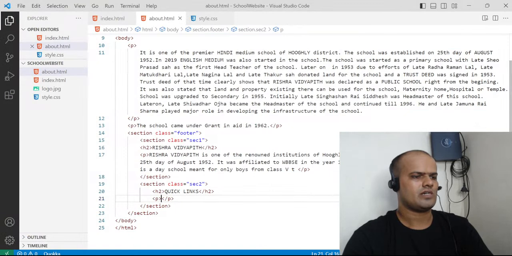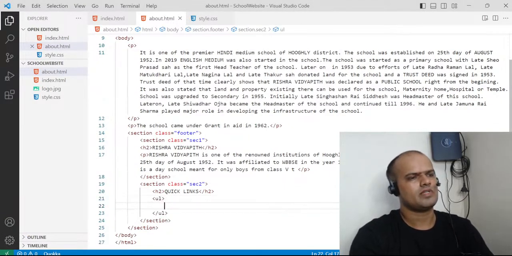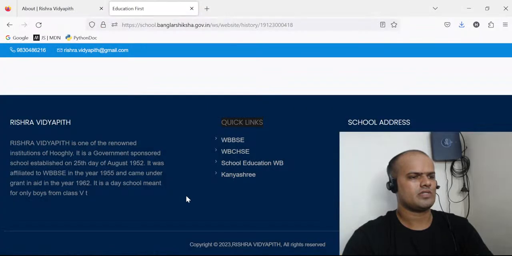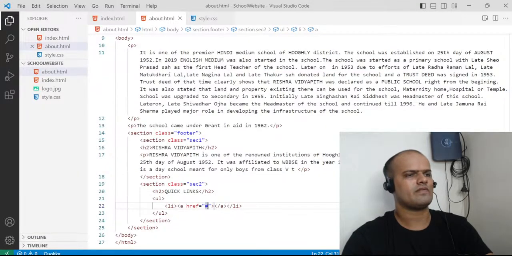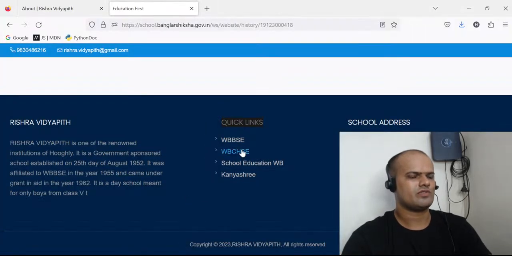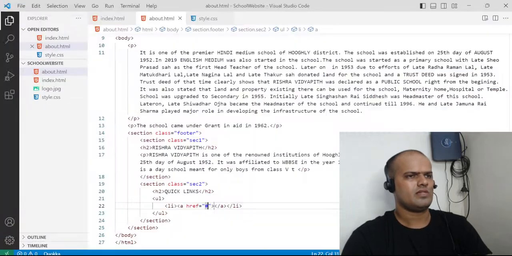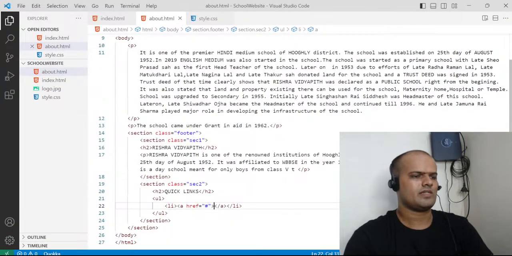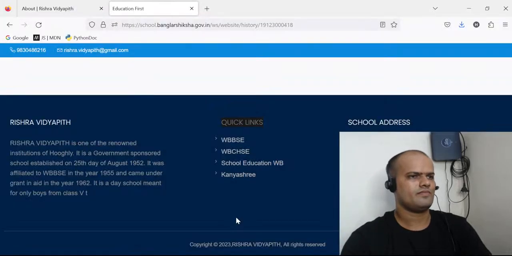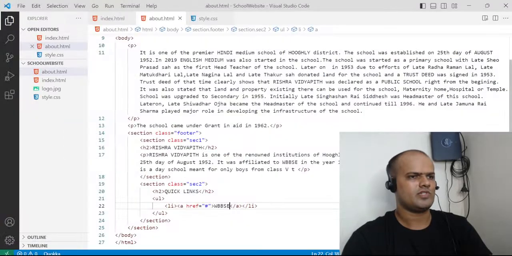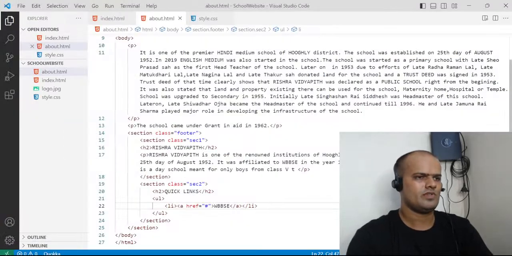So I need to add an unordered list, and then list items, and then an anchor, and because I do not have any specific link, I'll use the pound sign, and WBBSC text, WBBSE, WBCHSE.